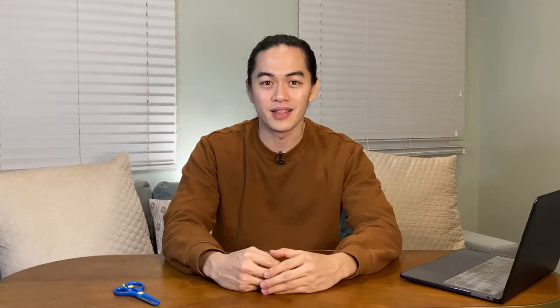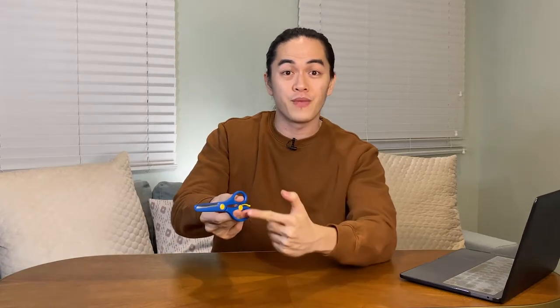The prerequisite skills for cutting — these are skills that we first need to teach and establish. Number 1, the child should show interest and understand the concept of how to use a pair of scissors. This is when he or she enjoys tearing paper. And if he or she doesn't show any interest, then don't force it. Number 2, the child should be able to maintain the correct grip when holding a pair of scissors. The thumb should always be over — not this way, but this way.